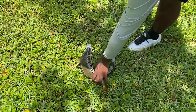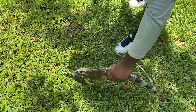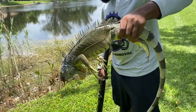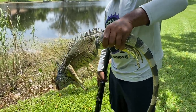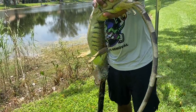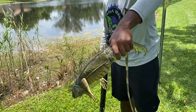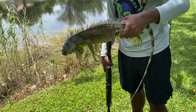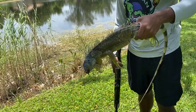Baby alpha male. Goanna. Look at that, guys. Apparently he was just kind of chilling out here in the shade, and that's where we were able to catch him right there. It's pretty good, very good, pretty efficient. He's dead. Super dead. So we got him in the bag, y'all. Stay tuned. We're gonna keep you guys posted if we see any more iguanas.